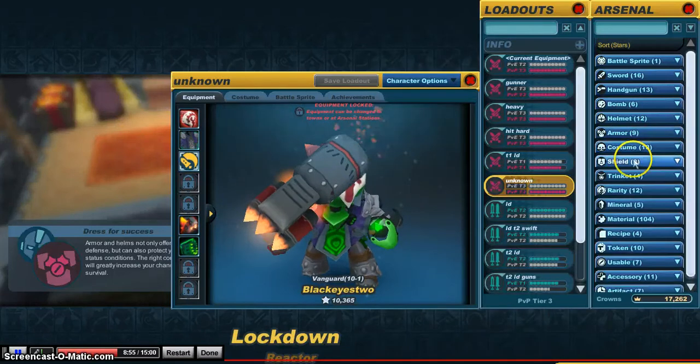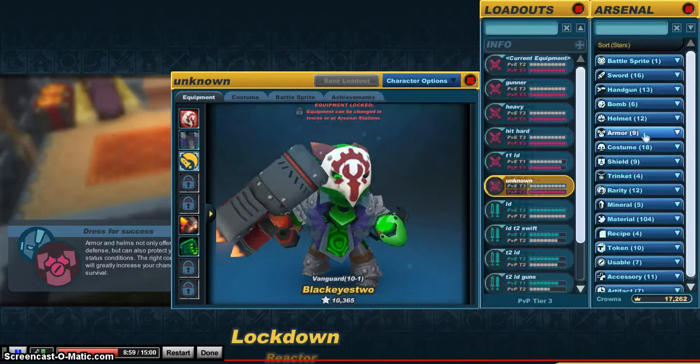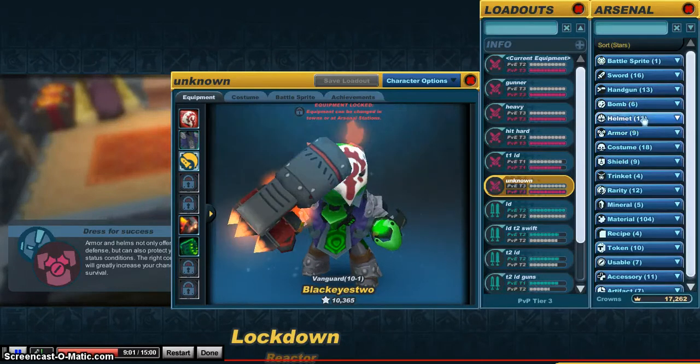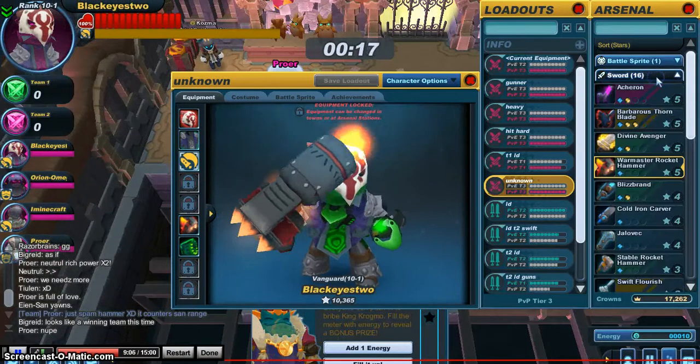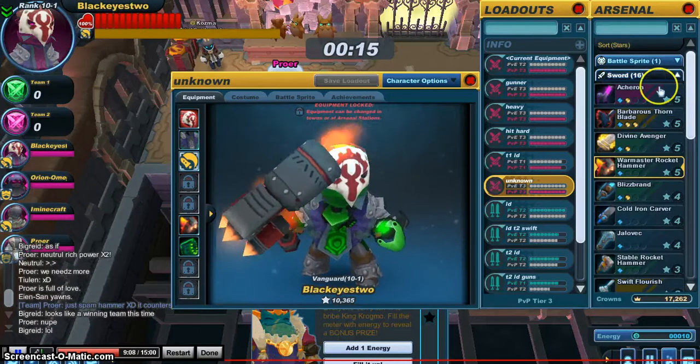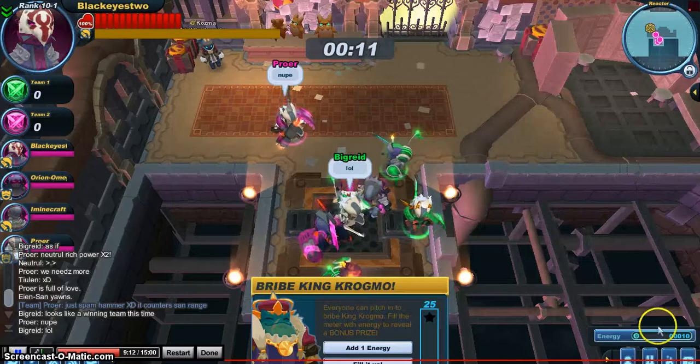I know, there are some mistakes. Only 2 5-star shields, 2 5-star armors, 4 5-star helmets. 1 bomb, 3 guns. Mainly my arsenal is swords. A DA and a war master.